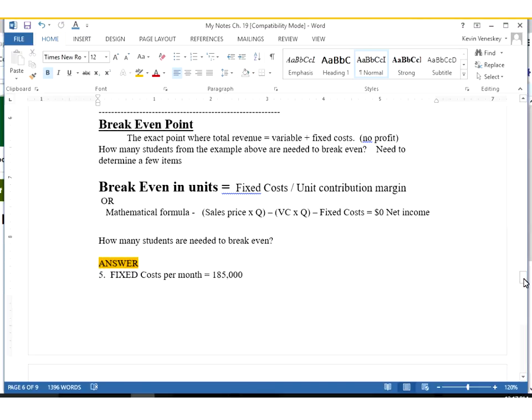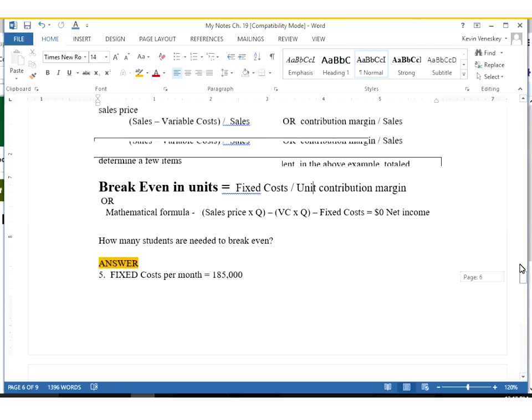And of course, you don't want to just break even in a business. But if I have to break even for a couple of years, what do I need to be at? So basically, how much revenue do I need to cover both of my types of costs, variable and fixed? We're going to do 2 ways of break even. The first one here is break even in units. How many actual students do I need to cover my costs?